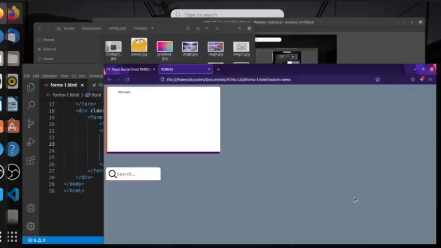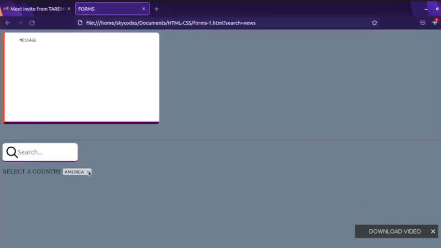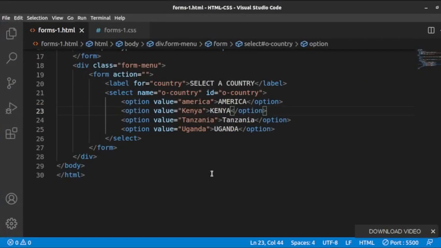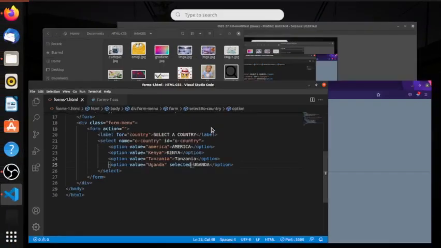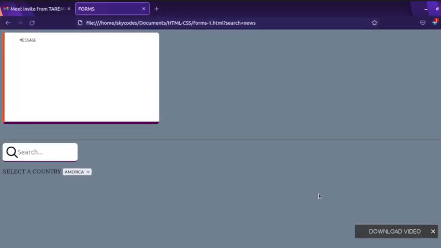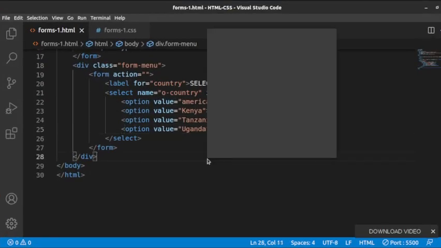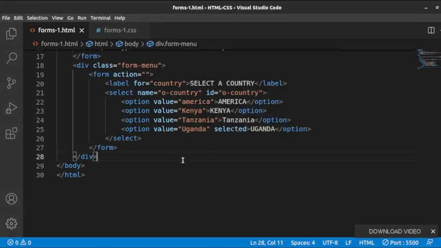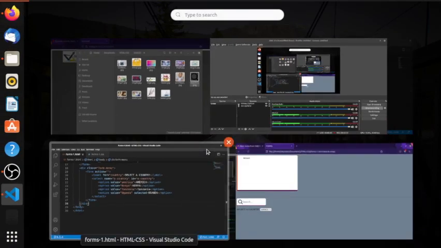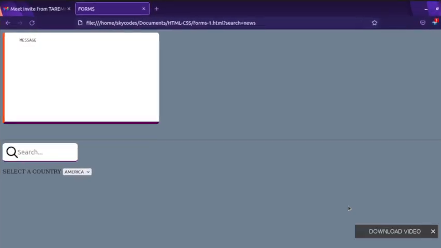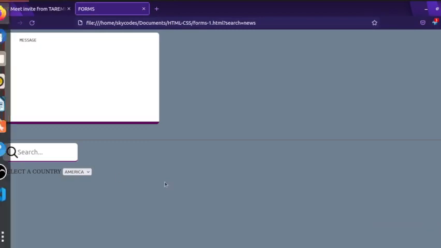So when we come back, by default this is what we shall have, with all our parameters there. I've looked at that in the introductions, but then we could come here and say selected, such that, maybe because I am from Uganda, Uganda is the one that is supposed to be selected by default.